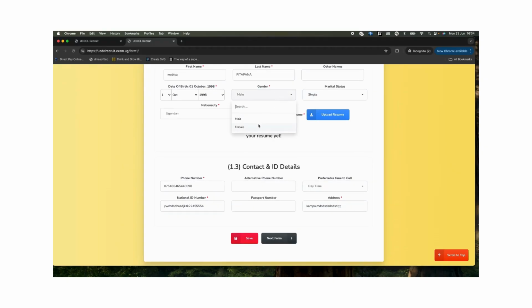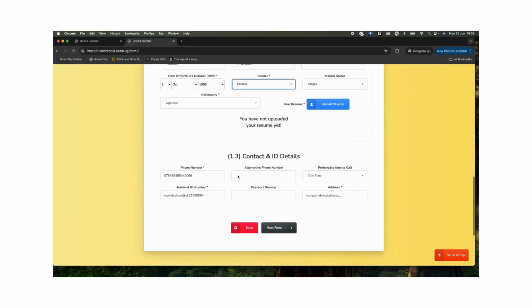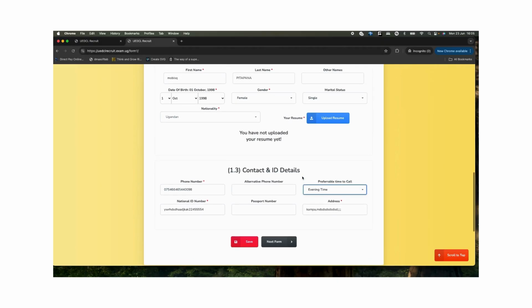Nationality, gender, okay. For gender there are basically two, unless there are more genders in Uganda which are allowed, but if there are only two, you don't need to put a search here for the gender. Just put two, male and female, select and then move on. Or a radio button whereby someone just clicks once and moves on. So we have talked about the number validation.